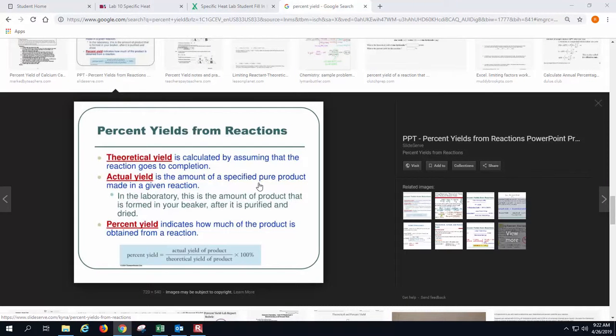Okay, Gen Chem students, I was asked to do a recording to help out with theoretical yield, actual yield, and percent yield. So theoretical yield is what we calculate as we go. We're always calculating theoretical yield, but the actual yield is the amount that you get when you carry out an experiment. So theoretical is when everything goes perfect, that's what we calculate out. But actual yield, we know things get lost, things get spilled, and things like that. So we do not get as much as we should typically in a reaction.